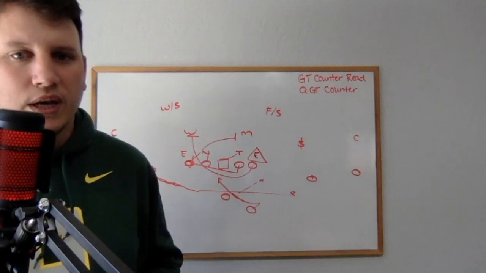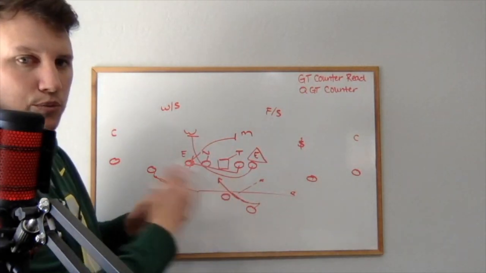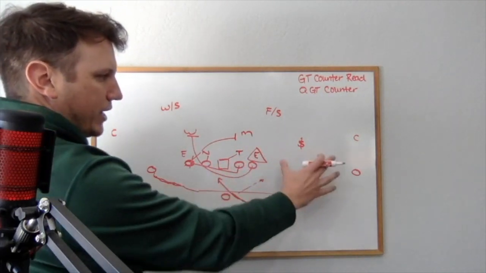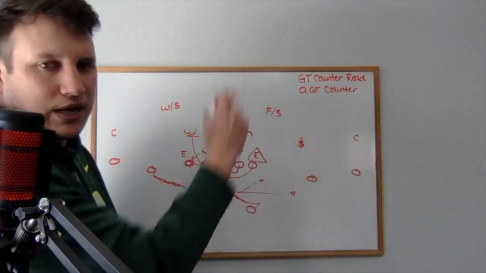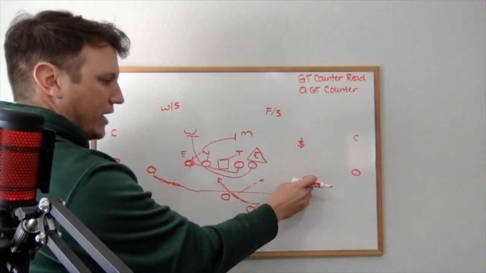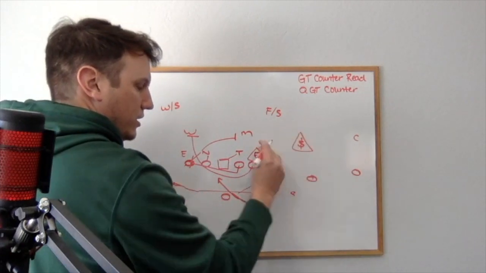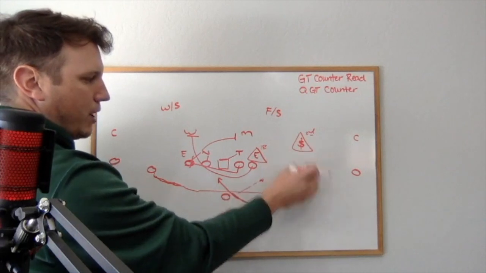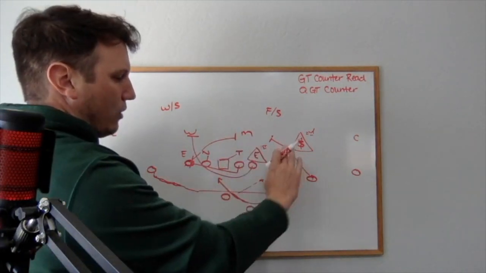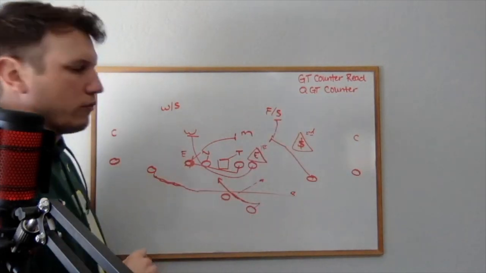Now here's where you can take it a step further — adding a triple option layer. The quarterback still reads that defensive end in the backfield, but we block it a little differently out front. Instead of having our receivers block two-for-two on the back side, we take our number-two receiver and leave him unblocked as our second-level read. So the defensive end is the first read and the overhang defender is the second read. Our receiver runs a crack block on the Mike if he's there; if not, he works to the safety over the top.